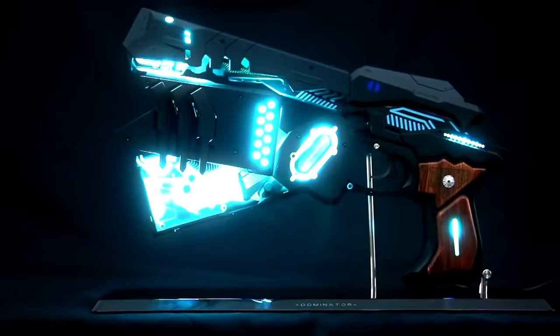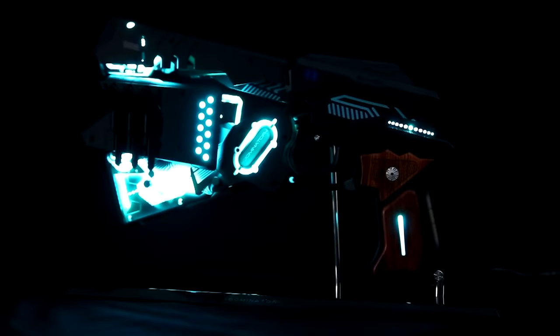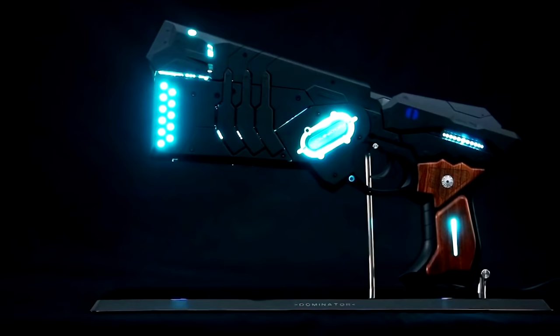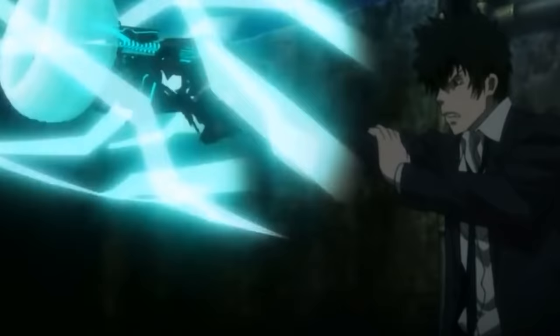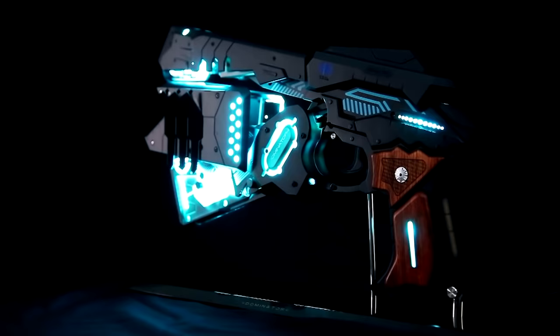For example, it unfolds automatically, and it has voice and sound effects. It also has a touch activation sensor, a crime coefficient score readout, and much more. In short, absolutely everything to make any fan feel part of the world they love. However, you will have to pay almost $800 for this collectible.